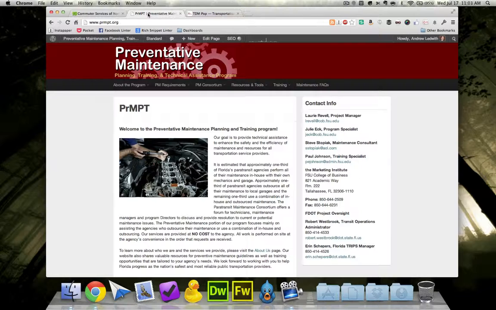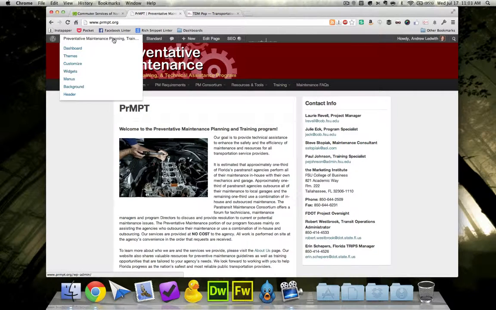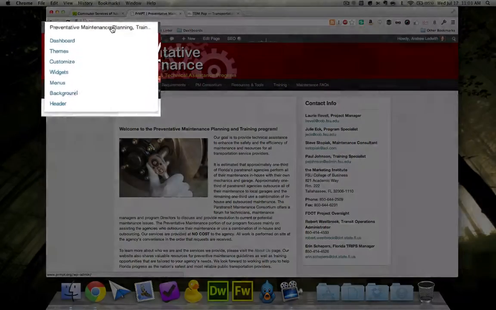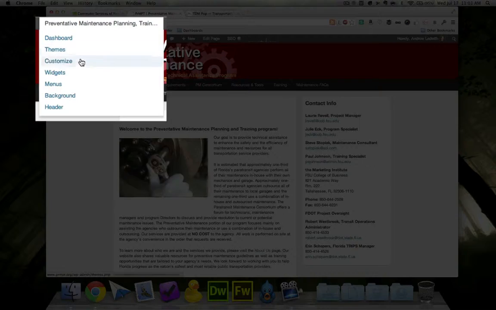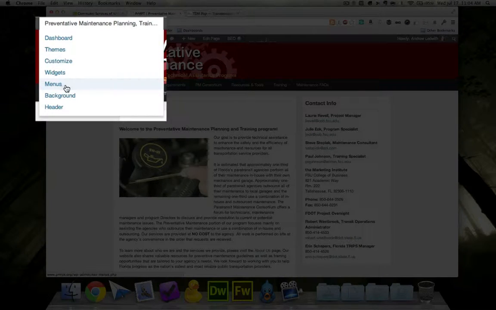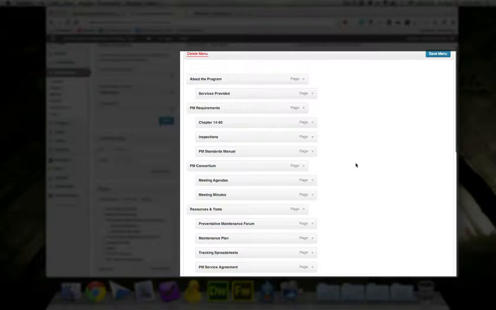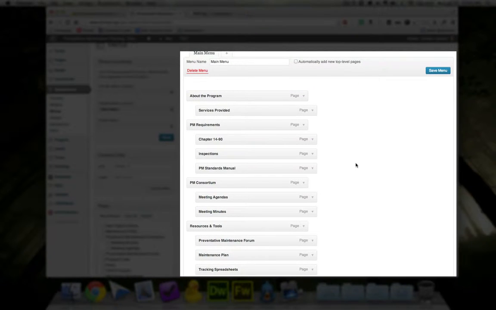And so let's go over to that site, and you'll see up here that the name of the website is in the gray administrative toolbar. You'll hover over it, and you'll scroll down to this menus option and click on it. You'll be taken to this screen. Now you'll see all the different options from that menu listed here on this main section of the screen.